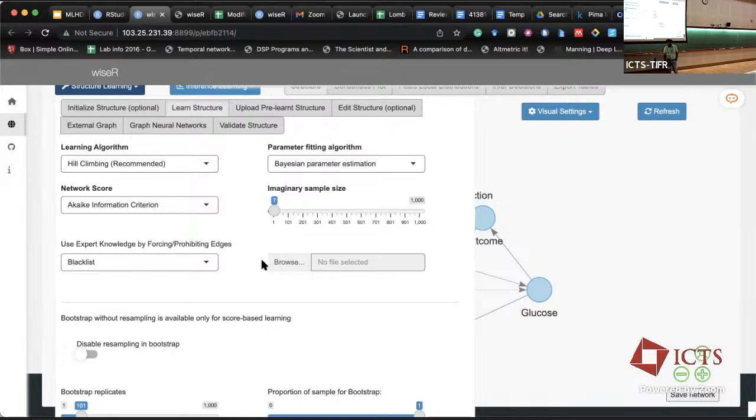So what I would do is say that I want edges only pointing towards outcome, because I can build reasoning systems, right? So I can enforce, if there's some temporal causality, that things in the past can lead to things in the future, I want to enforce that, right? So what I will do is use this blacklist operation, and I think I will not be able to share my Excel. Let me see if I can.